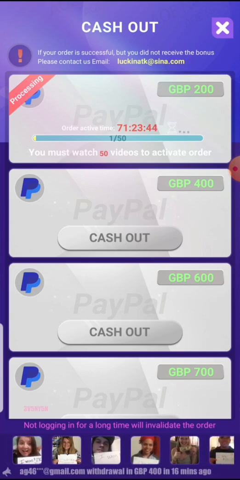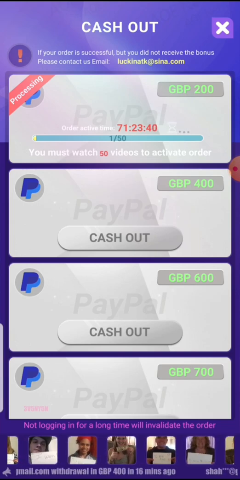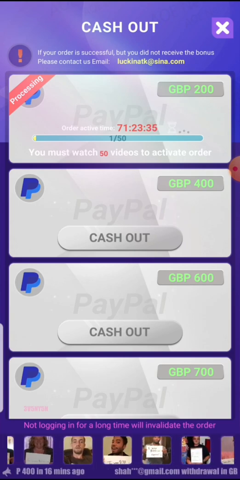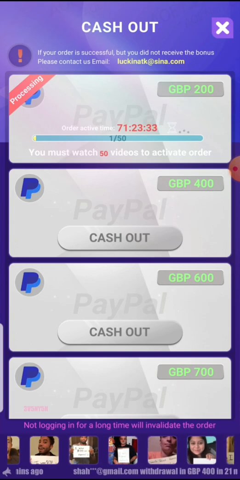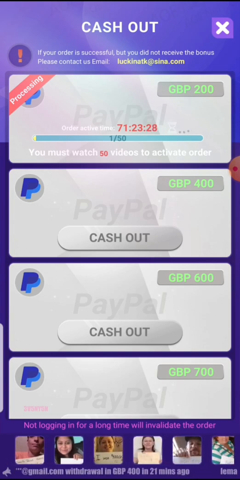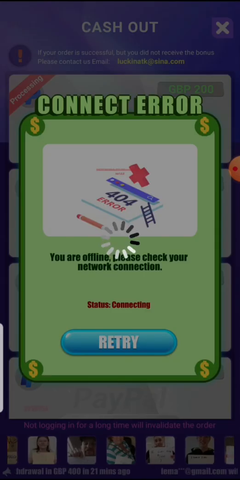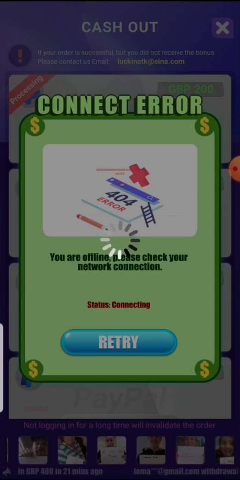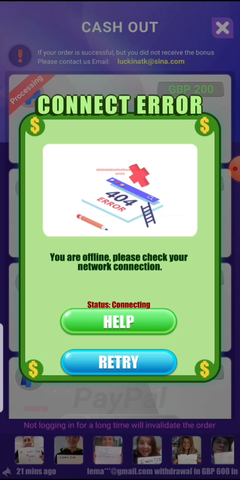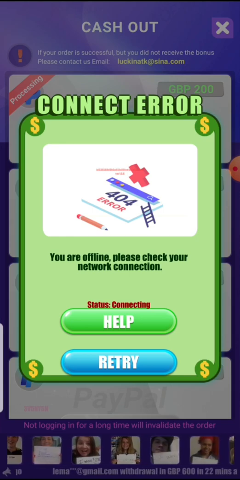However, once you provide your email, they will come with another requirement. They will say you must watch 50 videos to activate your order. So, yeah, they will come with more requirements, and the truth is that they will never pay you, guys. That's the truth. I have a connect error here, but basically I already showed you how the game works.